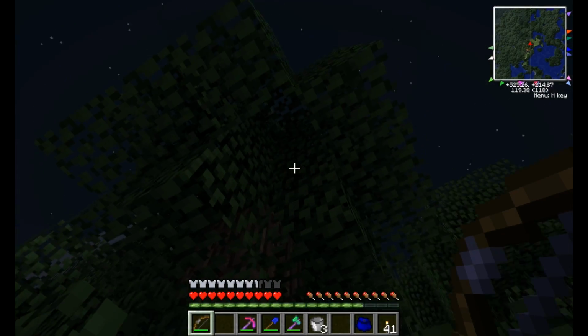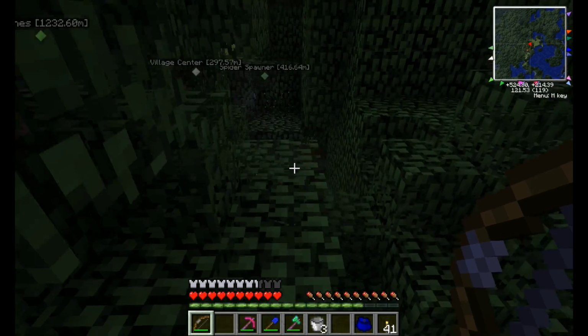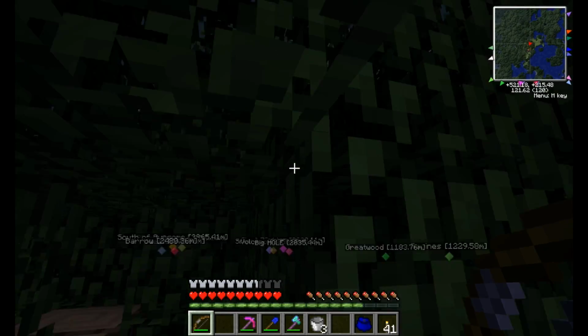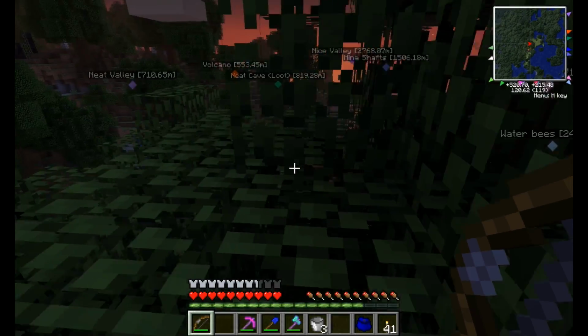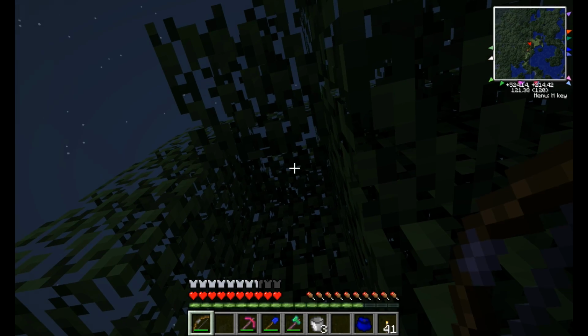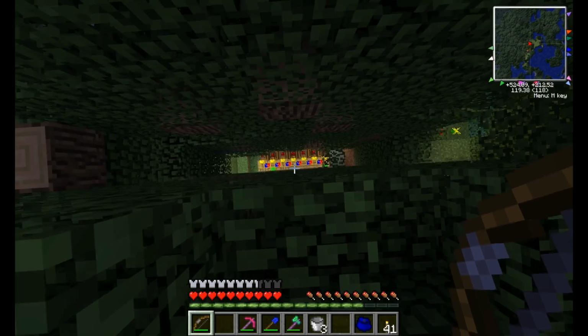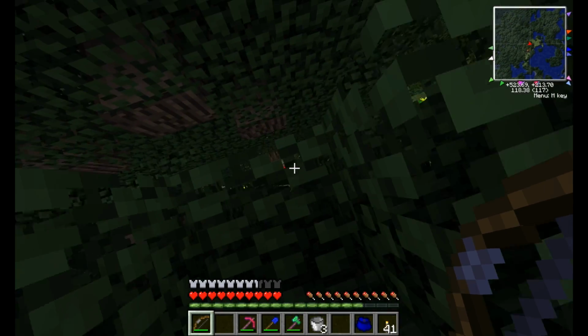There we go. One more branch up top. Boy, it's not gonna be an easy one to get to either. Oh, sorry, leave. You just have to go. And now we got one more leaf block down below.